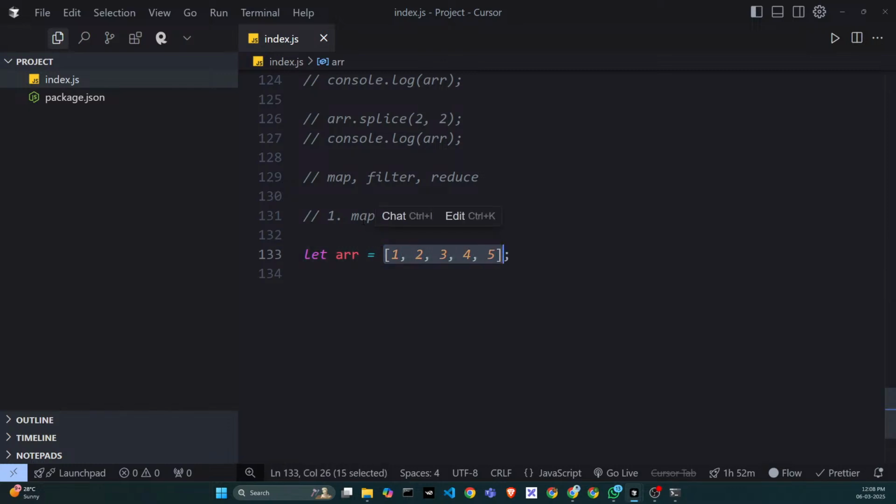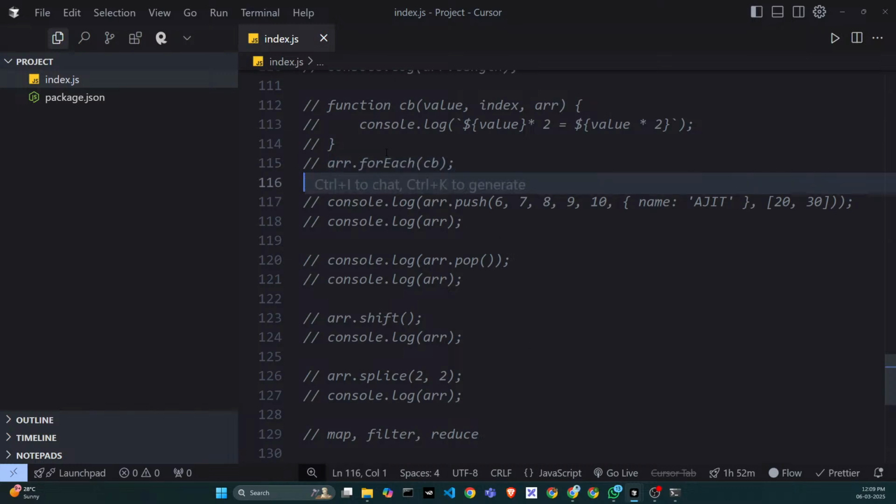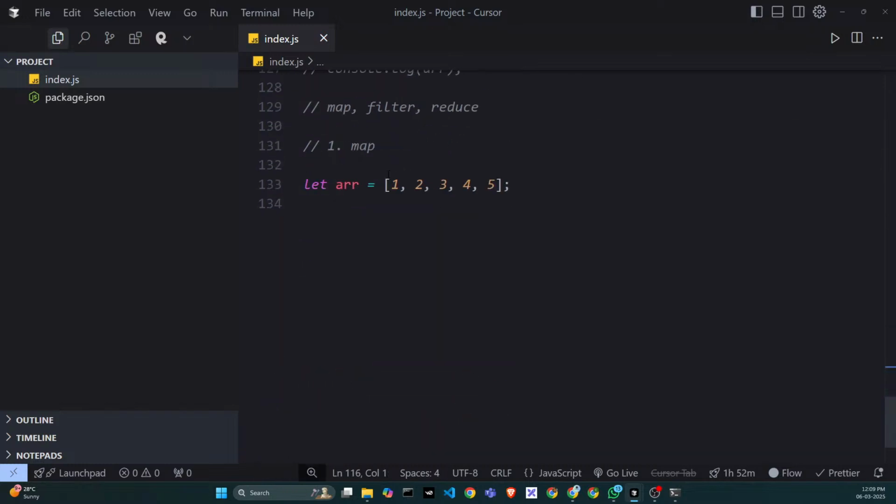Map is an array function. It transforms each element and returns a new array. There are similarities and dissimilarities between forEach and map. The forEach function does not return anything, but map will return a new array, whatever we compute in the map logic.